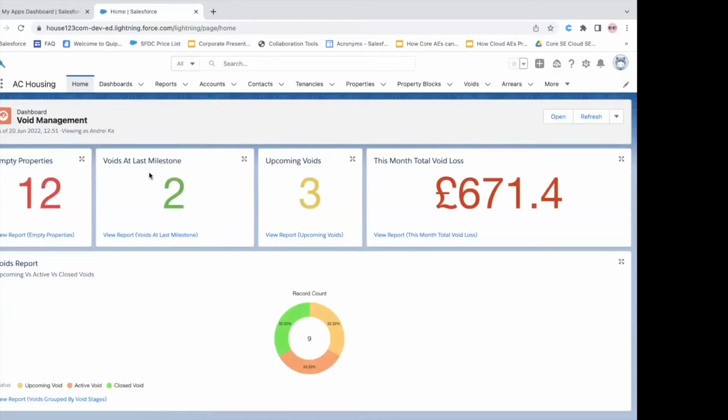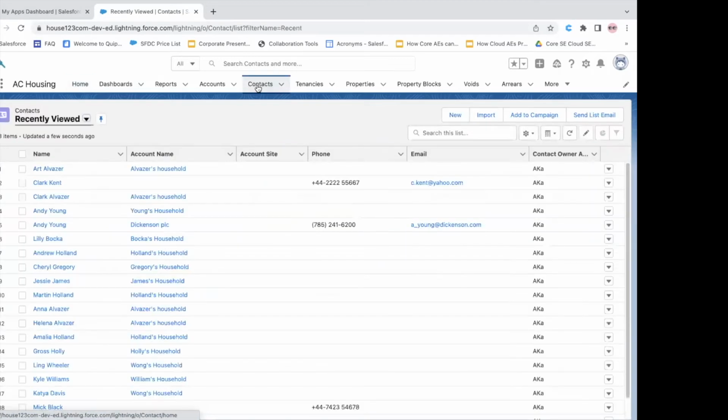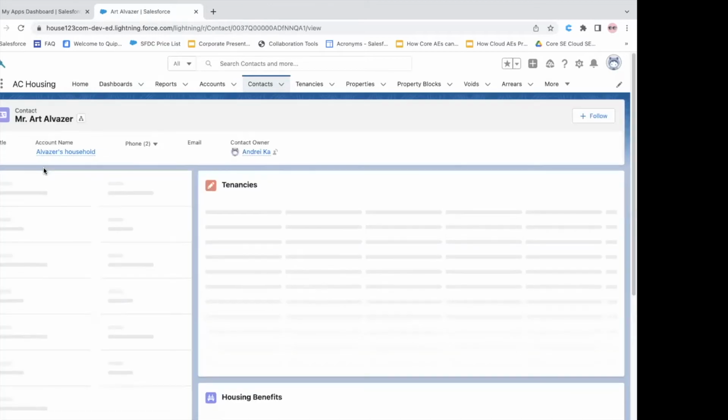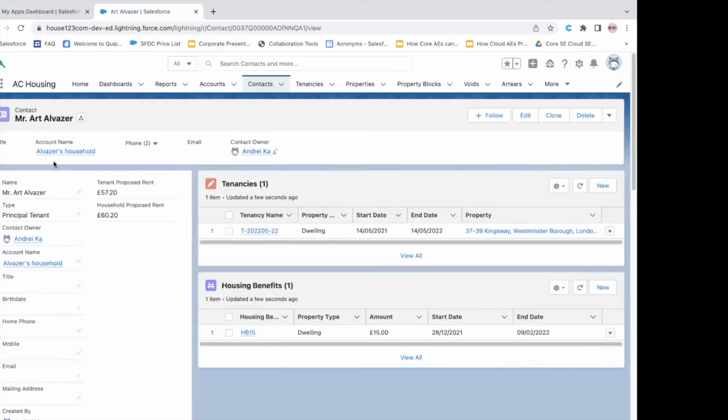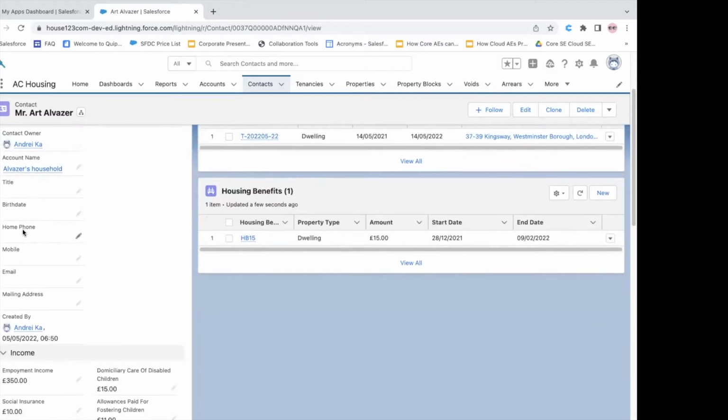As you would expect from anything to do with housing, we've got a number of contacts. So we can go in and have a look at contact records. We have people, we have properties, and then obviously linked together into tenancies, and then moving through into accounts, arrears, and then the void management side of things. If we look at a contact record, we can hold all of this information about our contact. We can see who he is and where he lives. We can hold lots of different contact information.